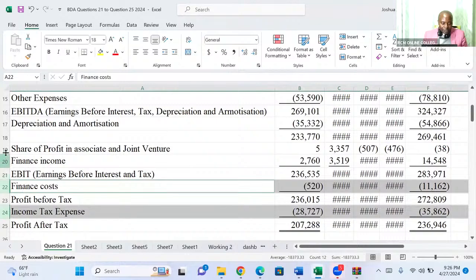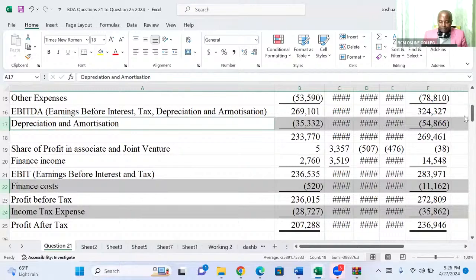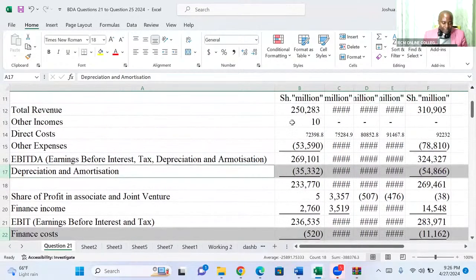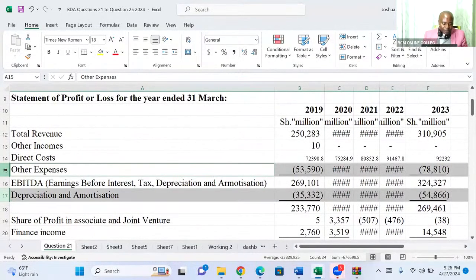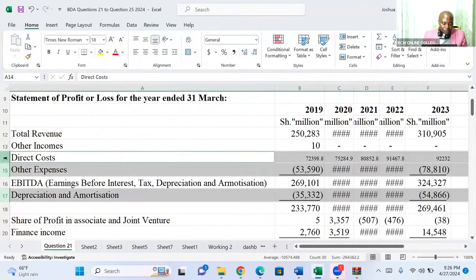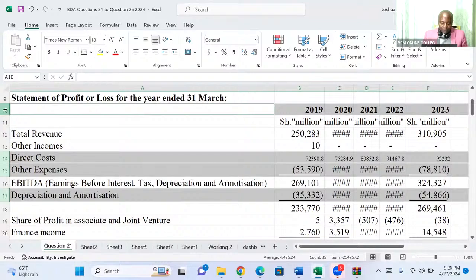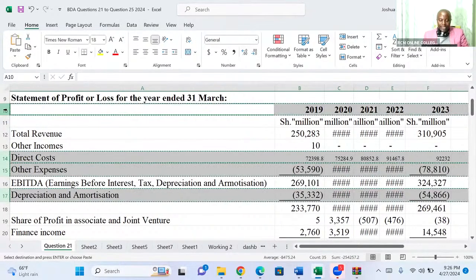Then I have depreciation. If it doesn't accept, you'll be able to pick them one by one, but it should accept. We have other expenses, direct costs, and then I can pick the year, although years I can write them separately. Control C. Yeah. Colleagues, it's working magic.